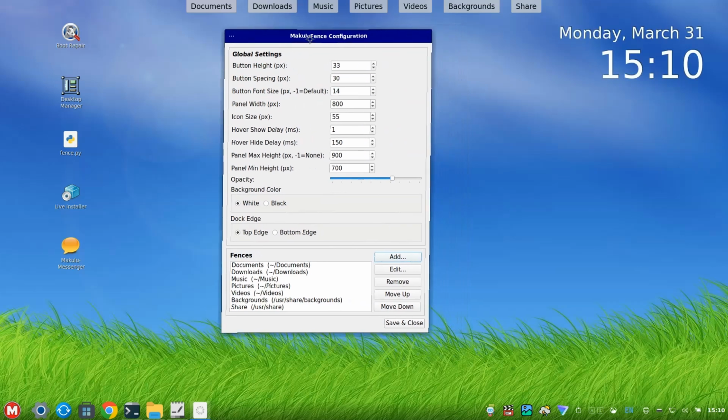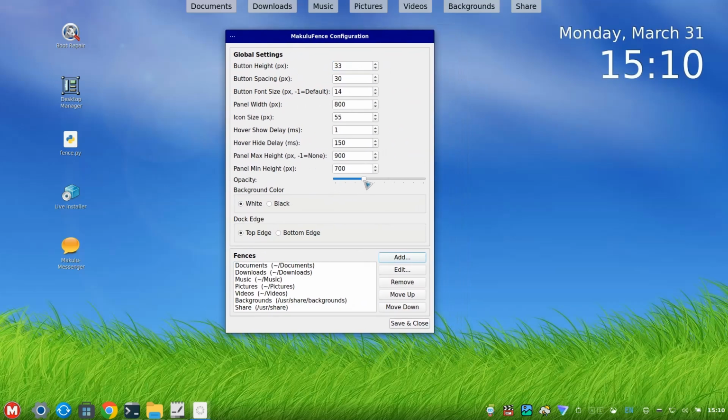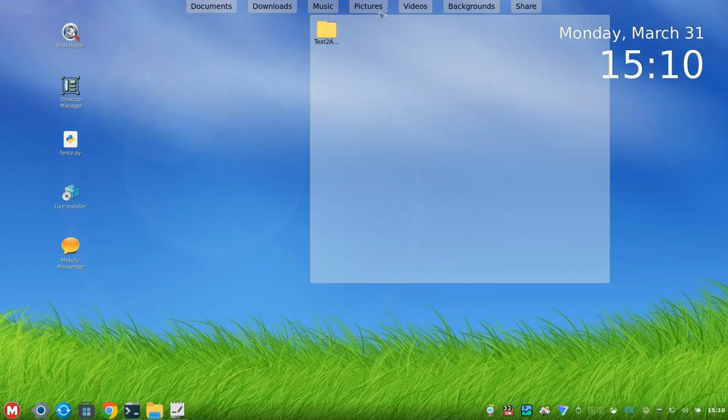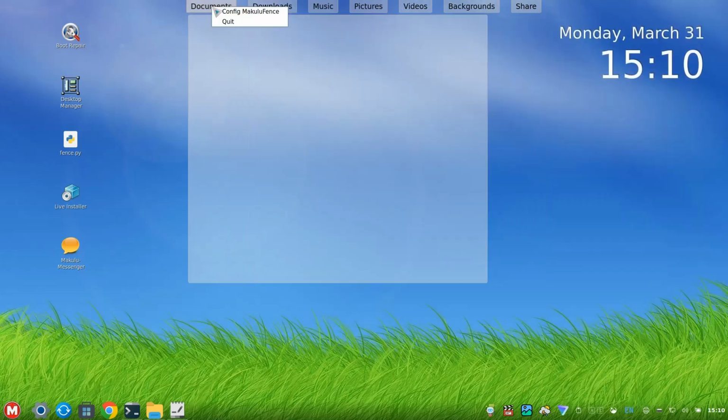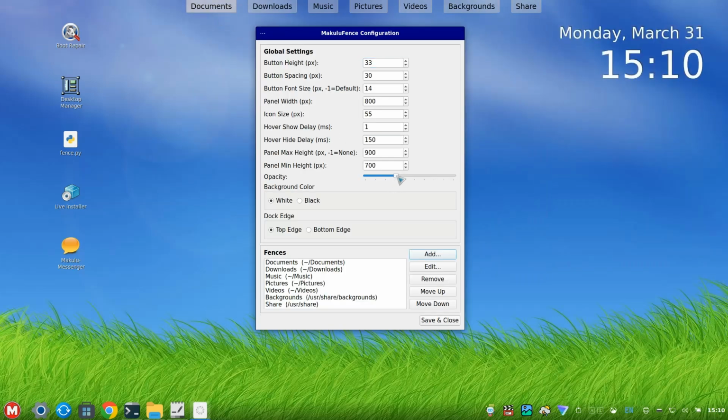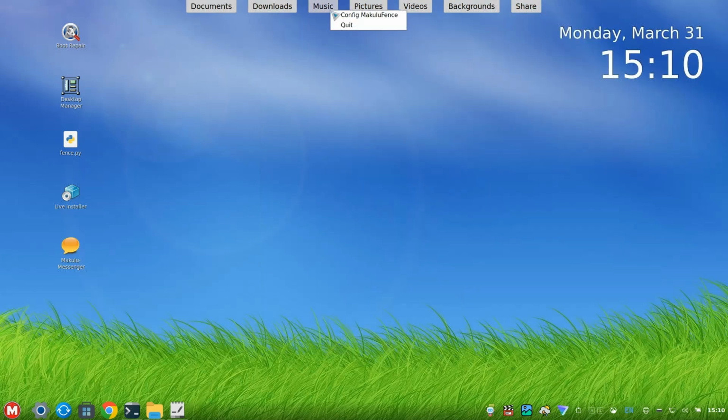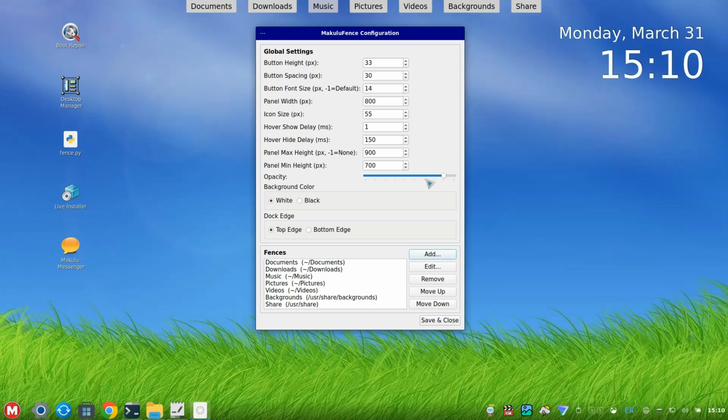You've got so many options, including, okay, you can even set the transparency level. Look at that. I've even added a transparency level. So you can set it to, there's no transparency now. Look at that, no transparency. So you can set the transparency level, which is very cool. It's QT, by the way. I'm sure you noticed that.